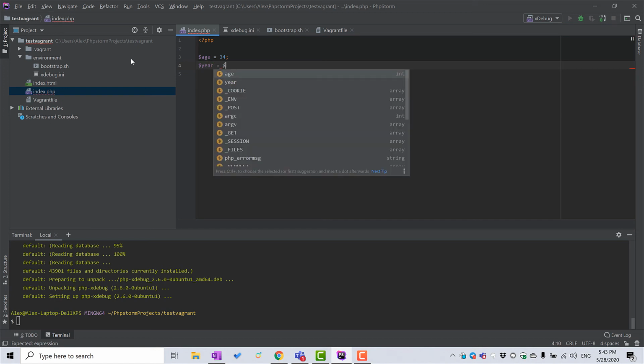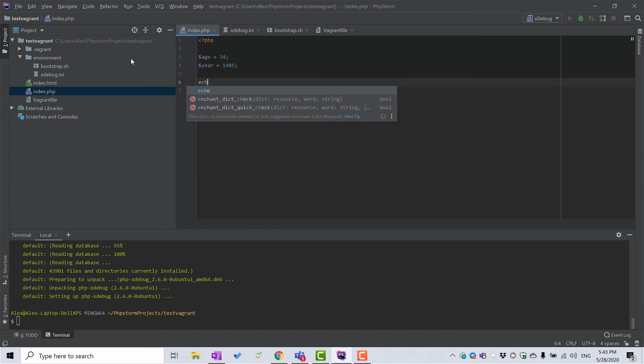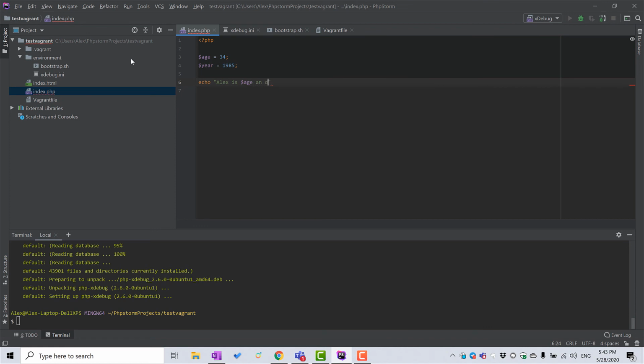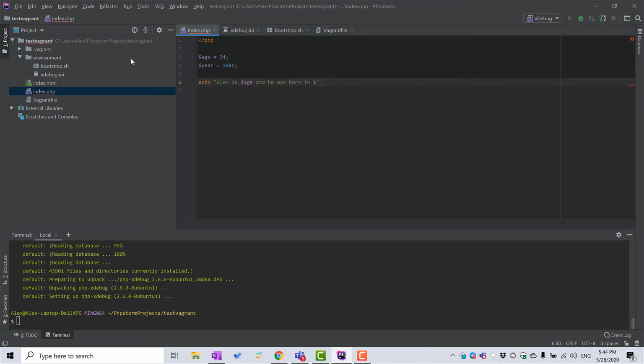Okay, and now let's make some simple PHP echoing code. Let's put the variable here. So we have a simple code here. Let's check it here just to make sure it's running.